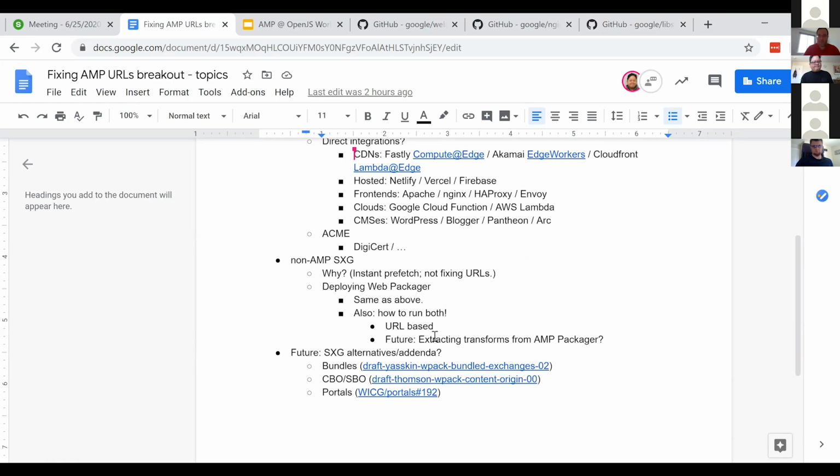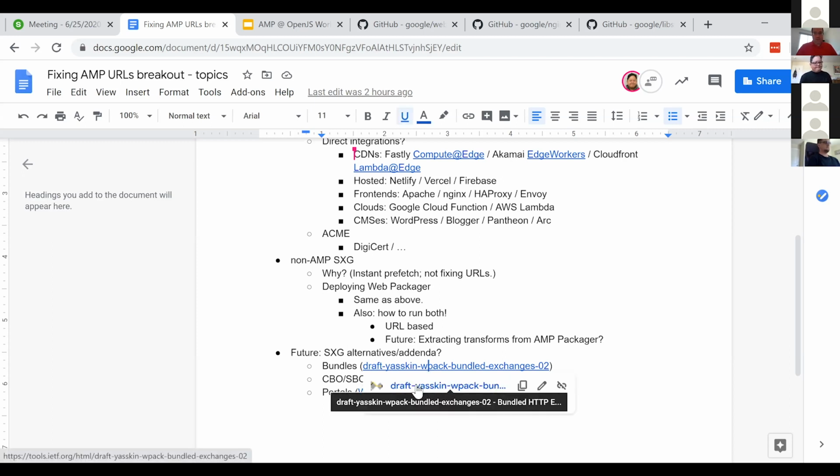Okay. Lastly, I'll move on to a couple of different far future explorations. These are not going to happen within a year, I don't think. I tend to estimate conservatively, like 2 years plus, before these become a thing. So we don't have to worry about having to do any kind of code churn on our end. As much as possible, we would change AMP Packager and Web Packager to support these standards going forward.